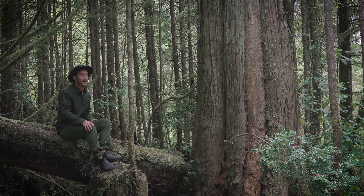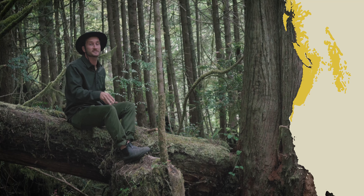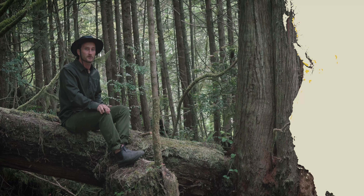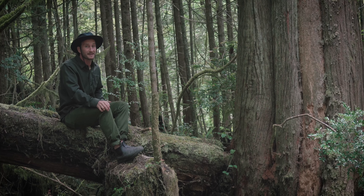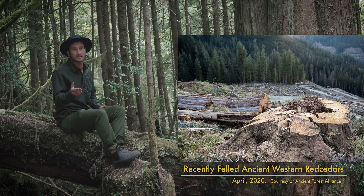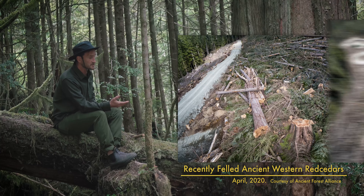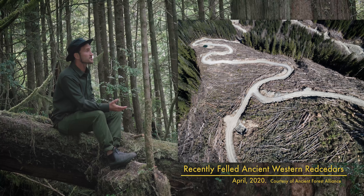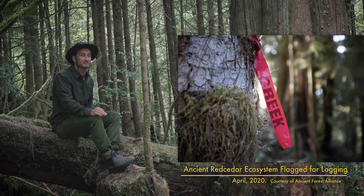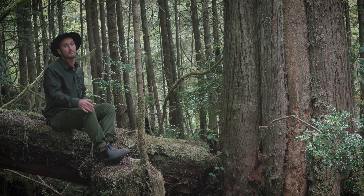Unfortunately we got a little carried away, and finding big ancient cedars like this one is becoming harder and harder. In fact, less than 3% of ancient cedars that once existed on the planet remain today, limited to hidden pockets of forest across Vancouver Island and BC. What's even more troubling is that we're still logging these forests and destroying the ecosystems they support. Each one of these trees takes well over a thousand years to reach maturity, and they often grow on nurse stumps and logs of other fallen giants — meaning these ecosystems are between 3,000 and 5,000 years old. To put that in perspective, that's more than twice the length of modern human history, and we could wipe them off the face of the planet within the next decade unless we do something about it.